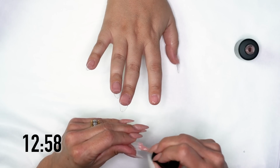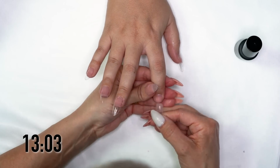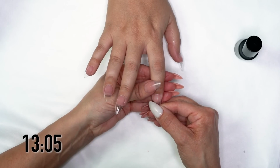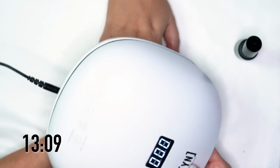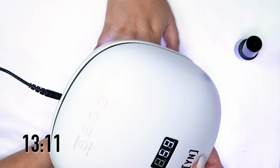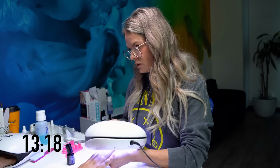I don't have my hair back today, and it's really starting to bite me. I'm hoping I didn't get any fibers from the table towel in there. I think we're good. So once I do this, I'll just stick your hand in.